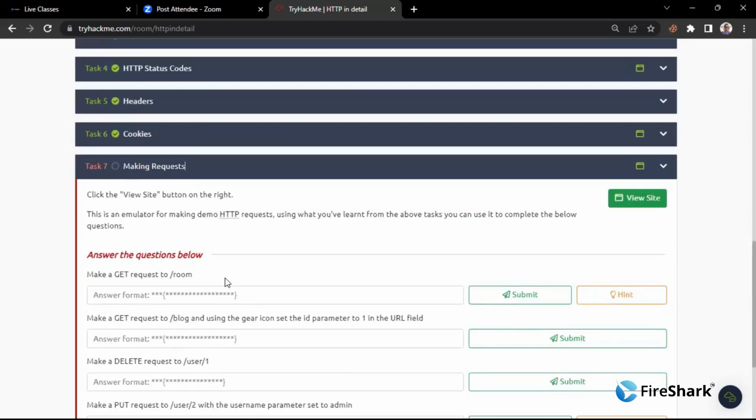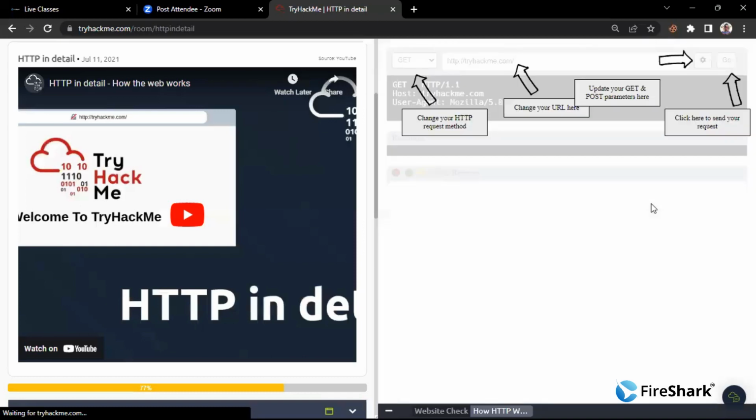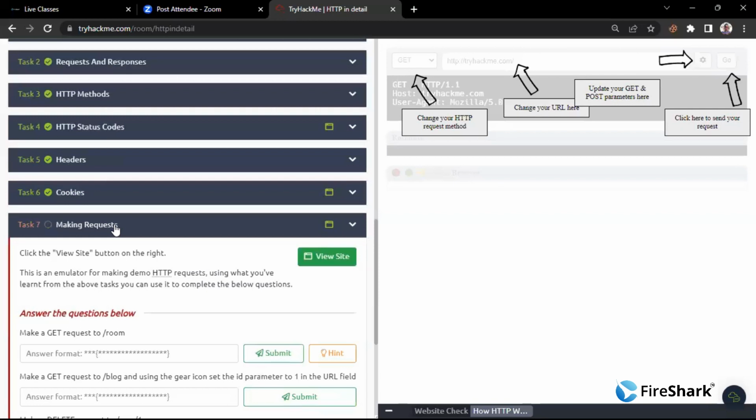You will see this. Click the view button. This is to get your HTTP request method. GET, and this is the URL here. When you want to update your GET and POST parameters, you just click here.